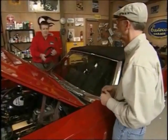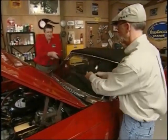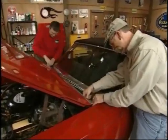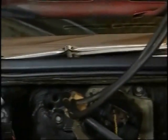Well, let's make sure it's going to fit first, Dennis. Let's put it in place. Well, of course it's going to fit, Walter. It's made that way, right? Yes, sir, it is. We'll just lay it down. Looks like it's going to work. Looks like the right length. Everything's fine. Perfect.